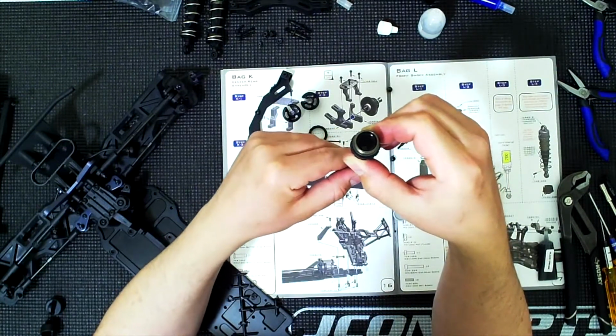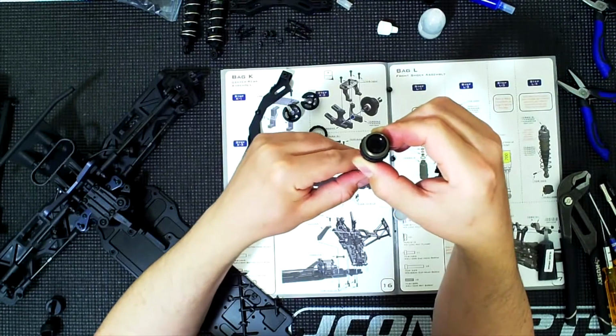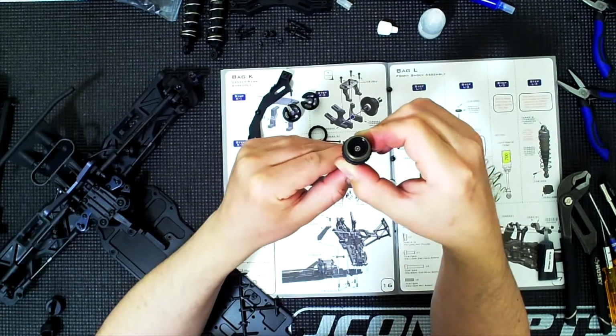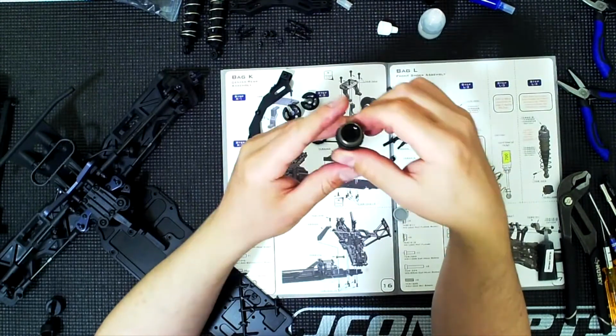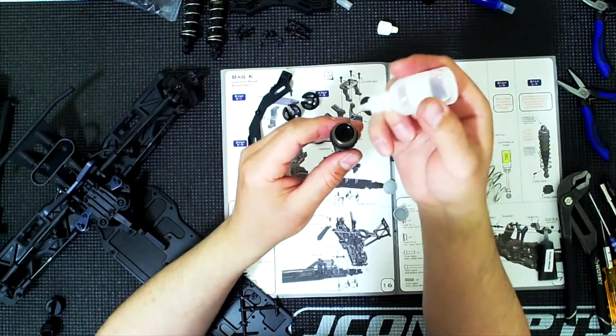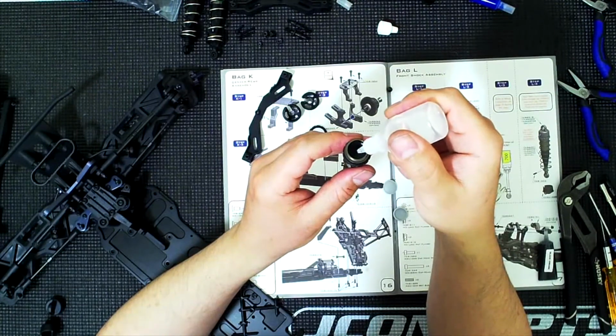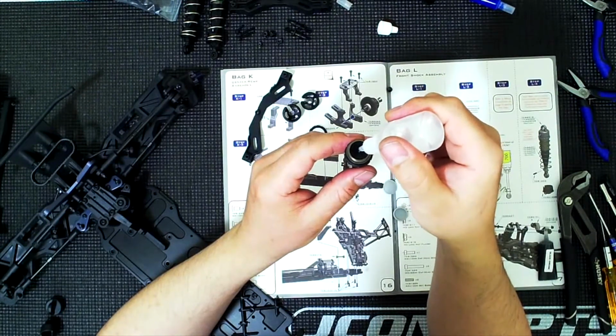And then it tells you to do it 3 to 5 times. If you do it 10, doesn't matter. It's just more time that you're going to be spending moving the piston up and down. Alright, so now I'm going to fill it until it's somewhere between 1 and 2.